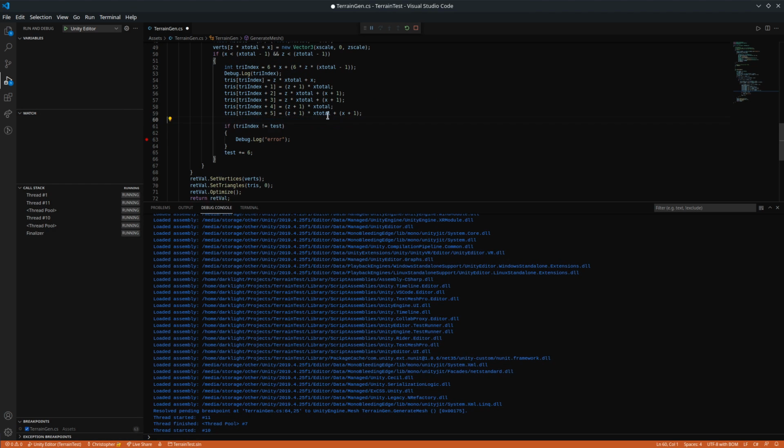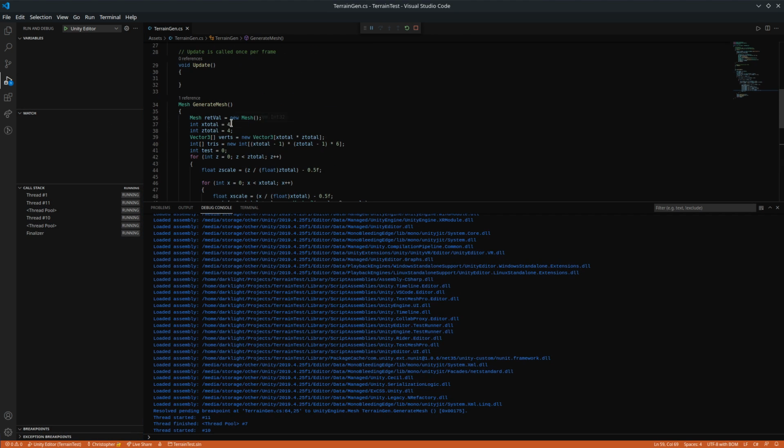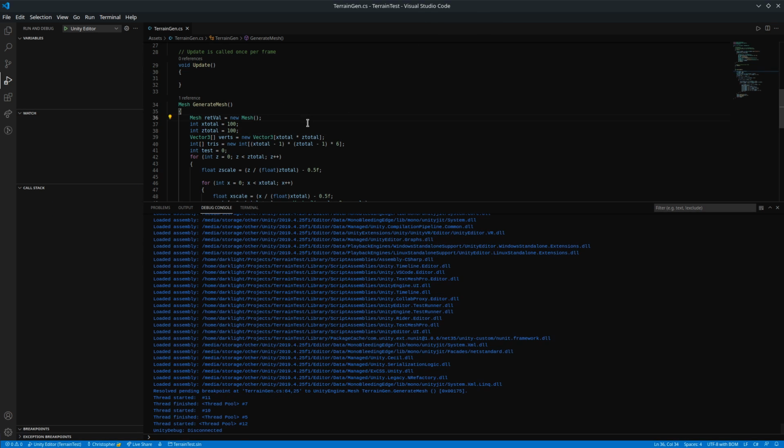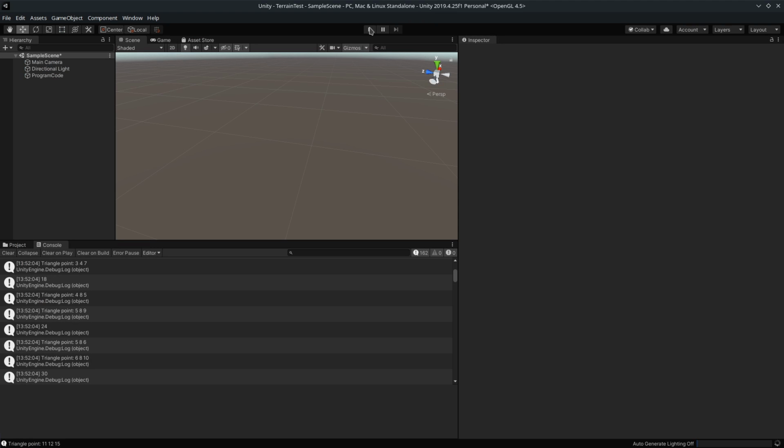So I don't need these triangle points. This is correct. It generates the triangles correctly. Now the vertices. Oh, it's because it's 4. Now if we go back to 100. So 100 by 100 vertices per mesh, which will take a little while to generate.